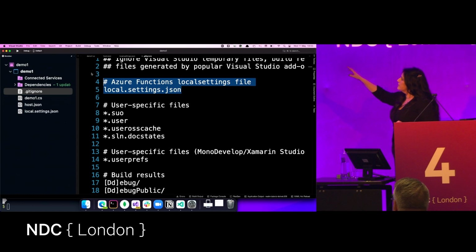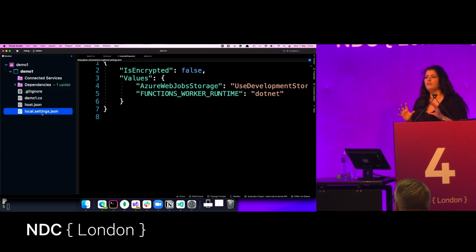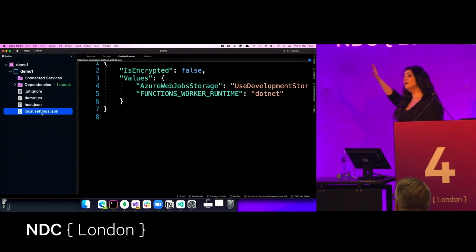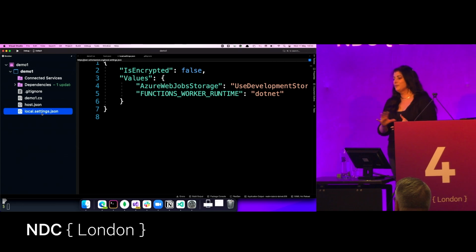So we've got this local settings.json, and that's because Azure Functions are really heavily convention-based. When you run them locally, they look in this file, in this values folder, specifically for connection strings and the things that they need. The people who write the template are being very kind and not letting you commit your secrets by putting that in the gitignore. So just know that that's there.